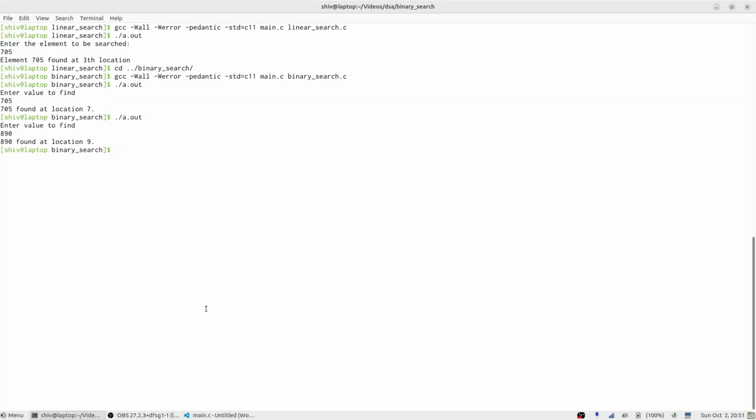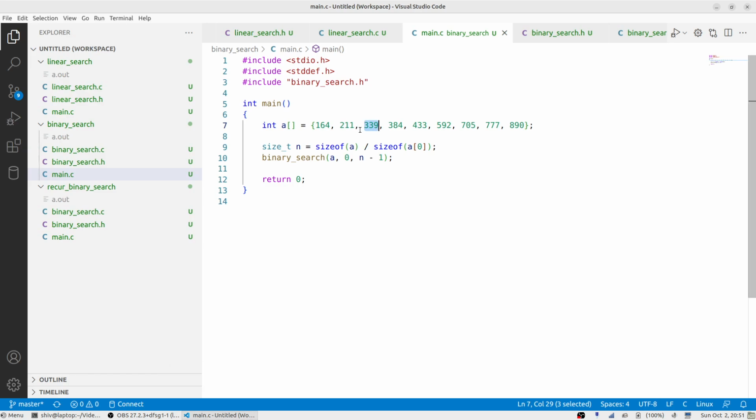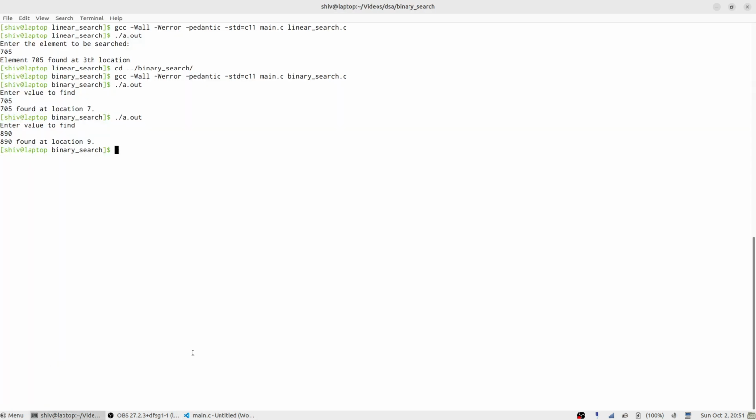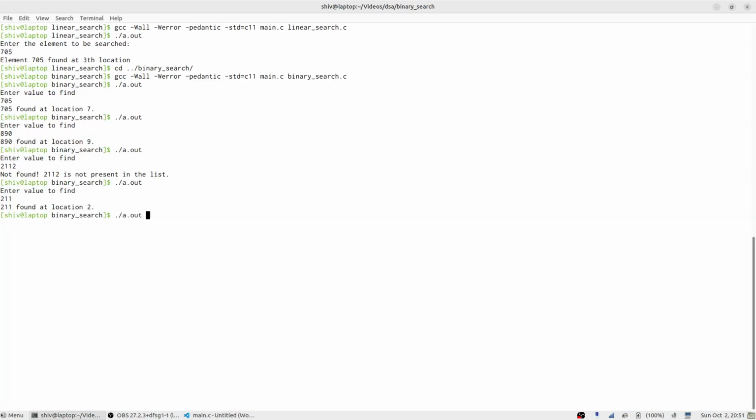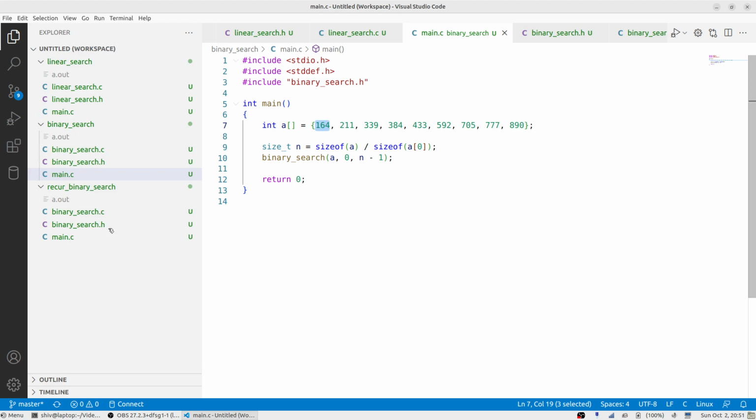It is found at location 9. Let's try to find 211. It is found at location 2. We try to find 164. Yes, it is found at location 1.